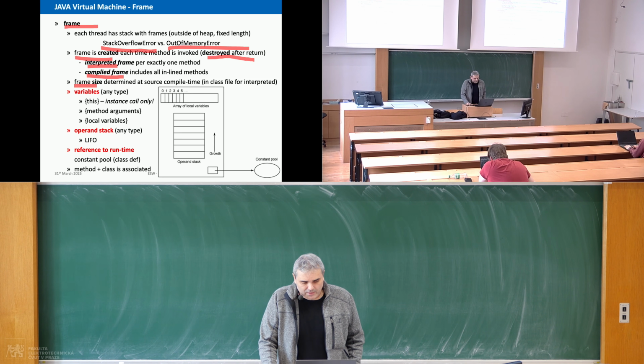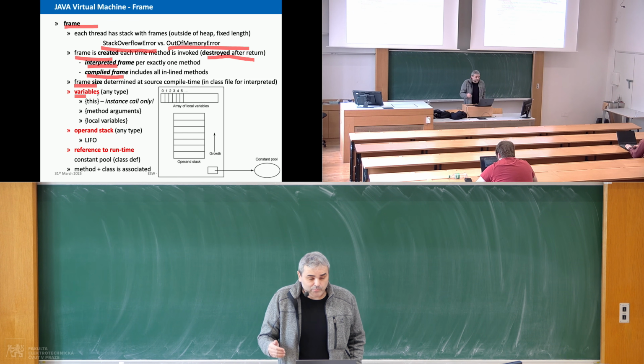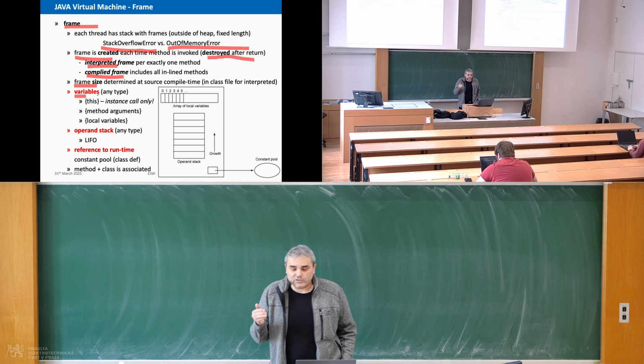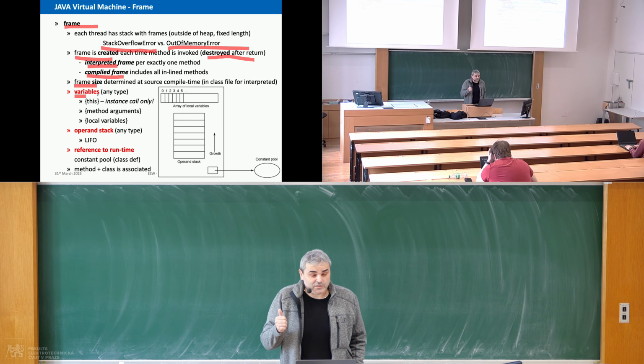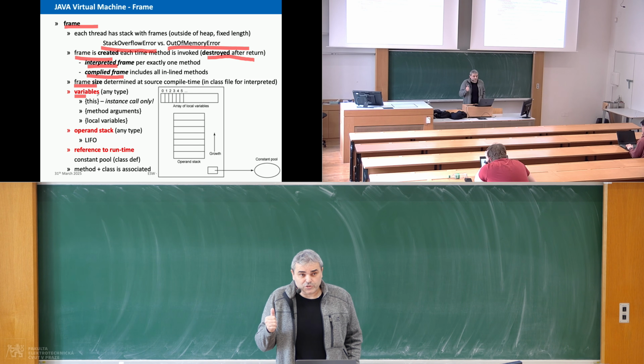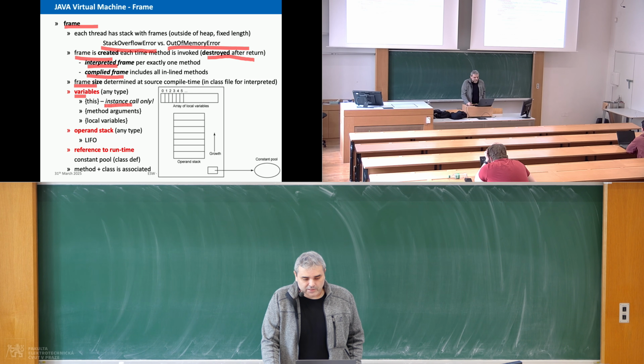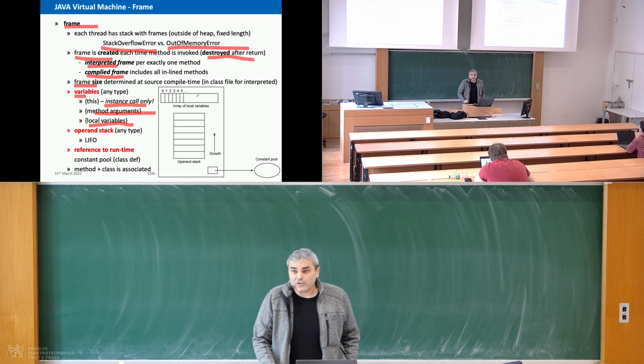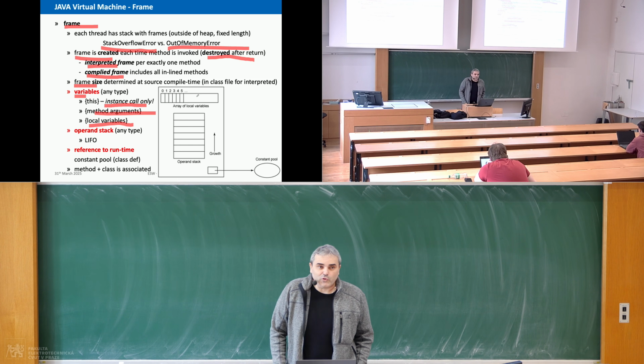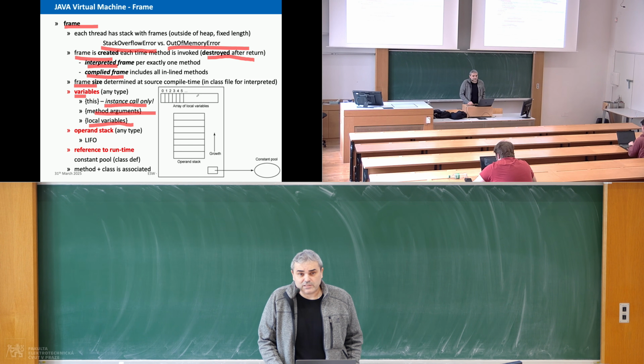What is inside? There are multiple things. Variables. So what is a variable? For any instance method, the first parameter of the variables is this, the reference to the object on which that instance method is called. If it is a static method, this thing is missing, so it's not used. Then input method arguments, and finally local variables. So all this is kind of by default a 4-byte area, and for longer data types like long, references, doubles, 8 bytes is used. The next piece of the frame is the operand stack.